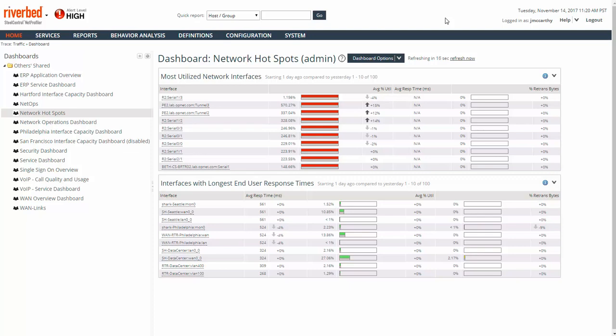In this demo, I want to find all the servers running on my internal network. I also want to understand what applications are running on those servers. So to start off, I just want to do a server discovery. To do that, I'll bring up reports, click on traffic.